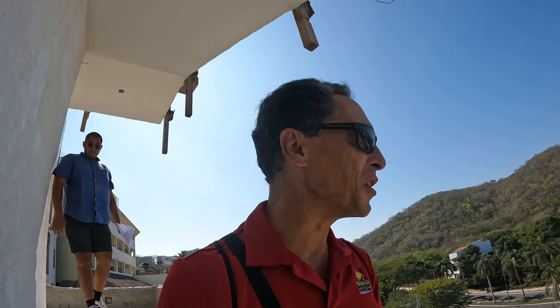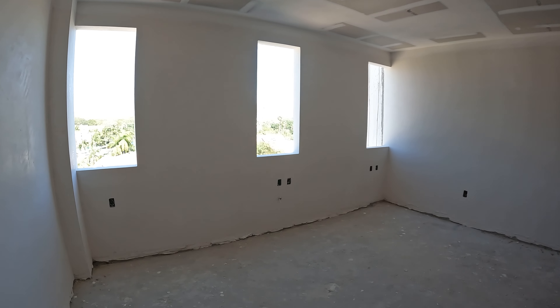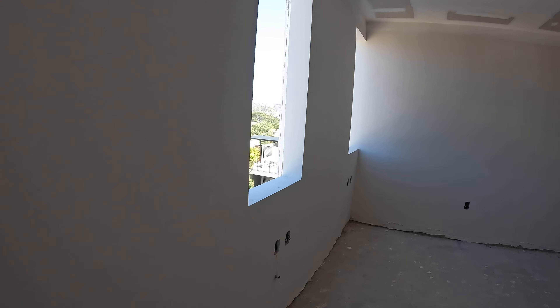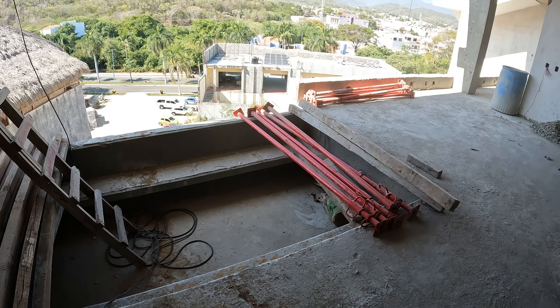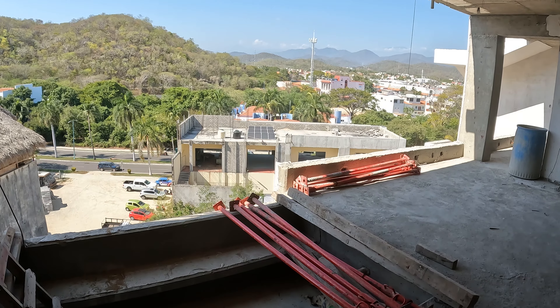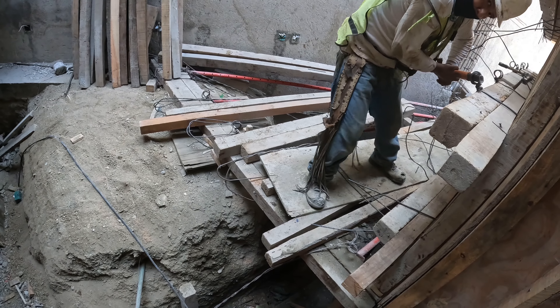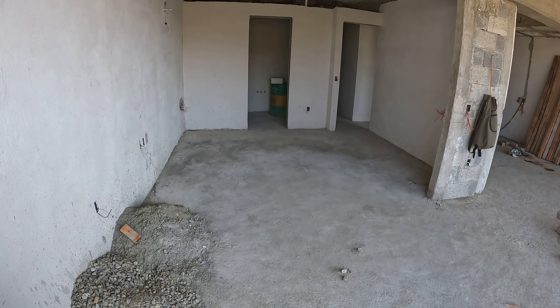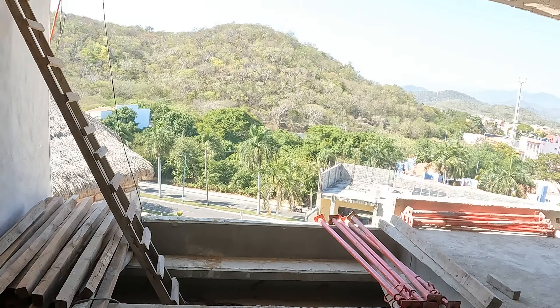We're getting some serious views from some of these units. Let's check out one of the bedrooms. As you can see, the bedroom has lots of natural light — it's quite large, with nine-foot ceilings. When you look around, you see it's got built-in closet space. It's got a huge plunge pool. Looking back at the mountains from this particular unit — other units will look at the ocean. This unit actually has green space attached to it, so you could put a putting green out here, trees and vegetation. Things are really coming together quite quickly on this construction site.